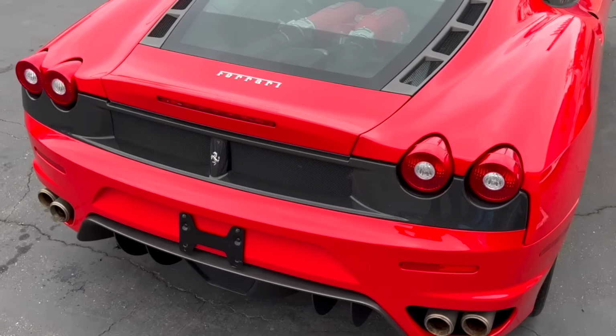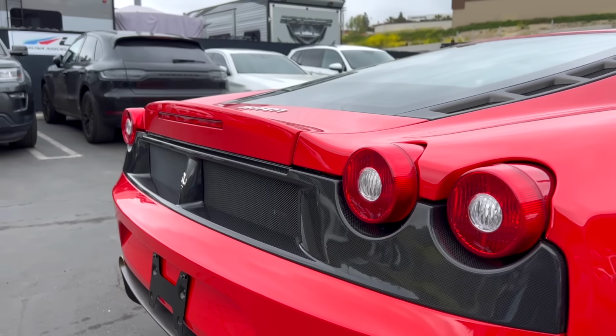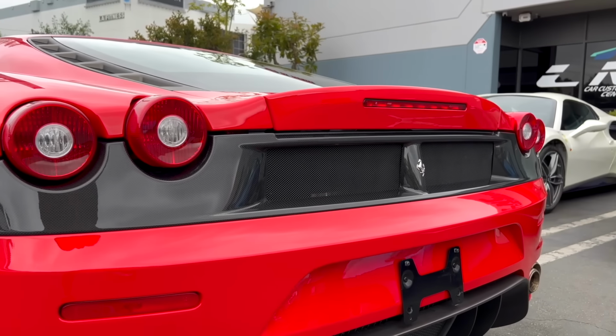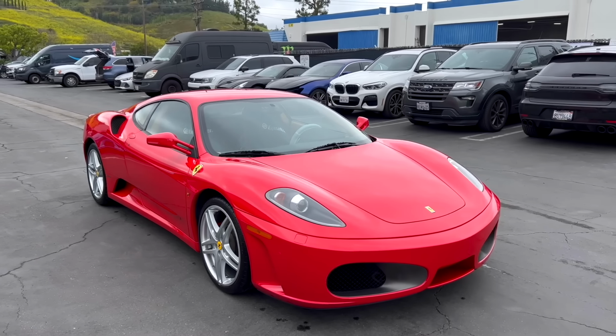Ferrari is washed, detailed, and ready for delivery. Came out beautiful. What do you guys think? Please drop a comment. Would love to hear your feedback. Do you guys like the original bumper or this one with carbon fiber? Personally, I like this one. Makes the car look a lot more aggressive. Kind of gives that Formula One look to it. But it came out beautiful. I like it. So we're officially done with this build.